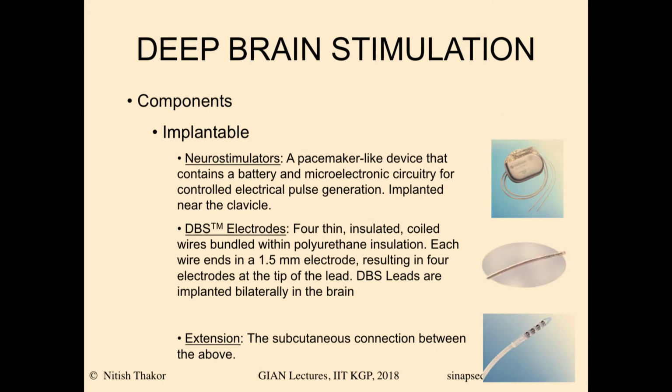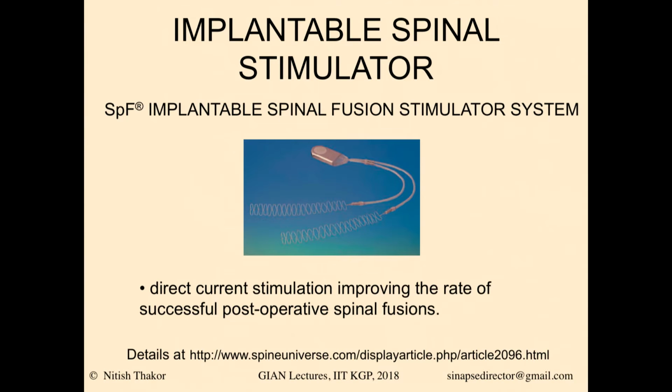Okay, so I talked about deep brain stimulation, the different parts in it, and electrodes are very critical because they also have to survive in the brain and other tissues. You know, there are other stimulators for spinal cord, for pain. Spinal cord is also, I didn't cover many things, it's the same slides, but you know, people get a lot of back pain, right? You must have heard some older people in your family house. Back pain is one of those strangest things. You cannot really easily find what the cause is, and it makes life very difficult.